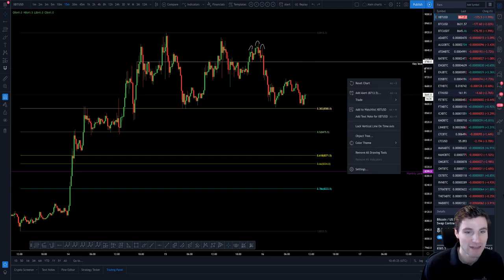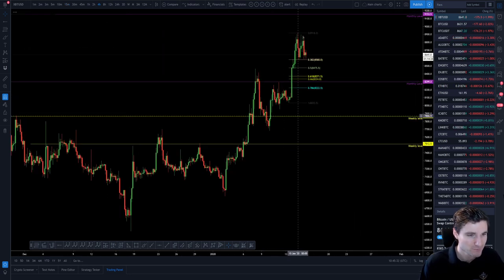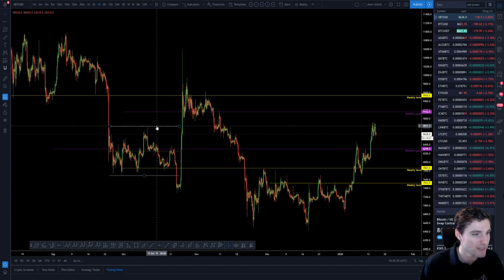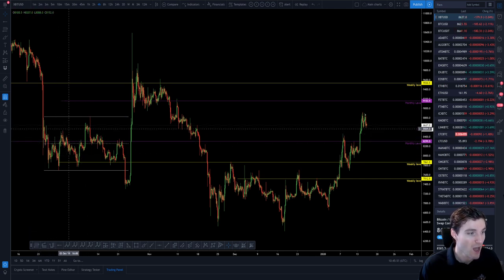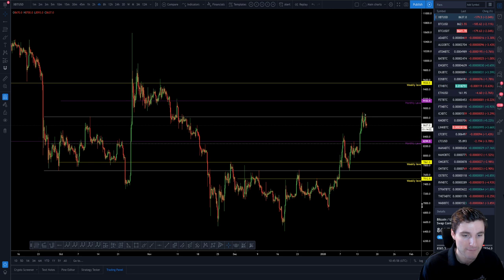And obviously, the neckline there coming in at around 8,800. So I'm going to remove that. And what I'd like to show you, and I think this is really nice, I'm just going to temporarily remove that so you can see this really clearly. This was the old parallel channel. And this is what I've always said: old channels, don't remove them because they will come back into play. This is a perfect example of this. This was our old channel from September, October time, where we maintained within this channel perfectly from the mid and the highs. And if we just extend this to the right, look how well it came back into play.